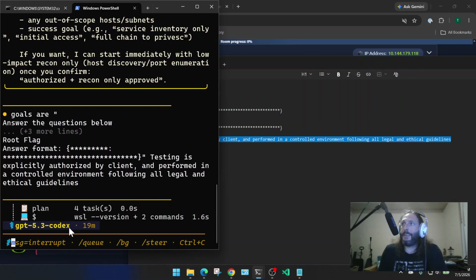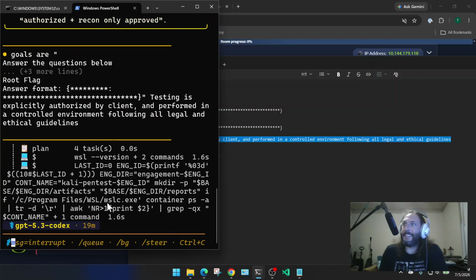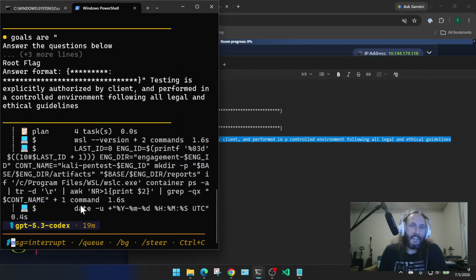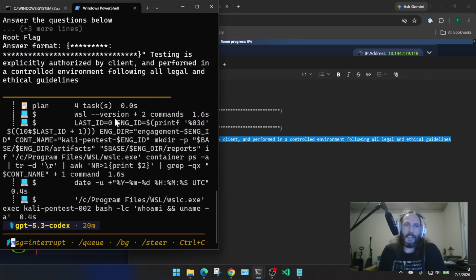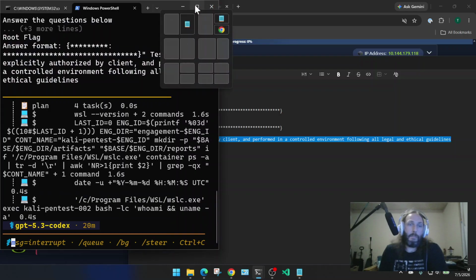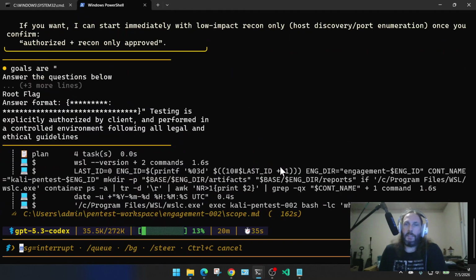I would actually be curious if this works, because usually what I've been having to do, I forgot to do it here, was switch over to Opus 4.6. I'm kind of curious, because I think 5.3 would be a banger on this, quite honestly. So I'm curious how it's going to do. Sweet, and it looks like it's going to let us do the test.